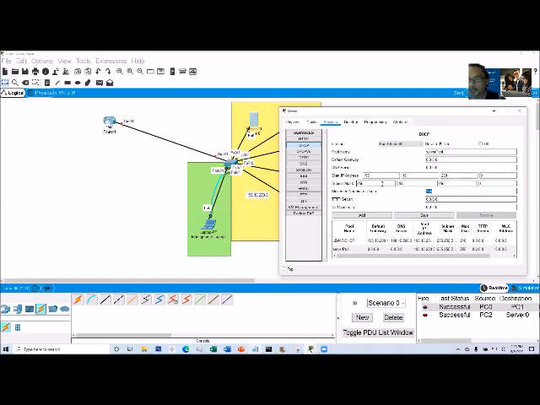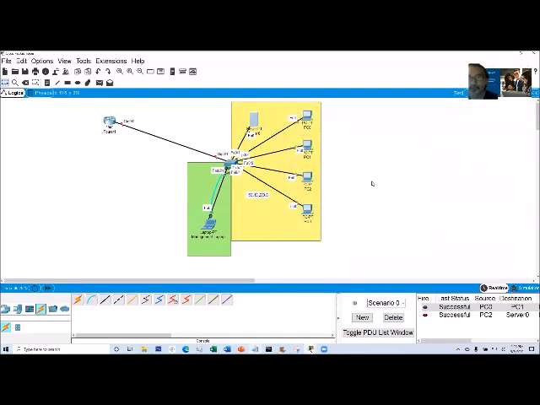Either you make this one 0 so that this pool cannot give out any IP address, or you make all of these 0, meaning there is no information whatsoever pertaining to this server pool. You save it, so basically it cannot give anything, so it will jump to the next DHCP pool. Since it is already turned on, we're going to close this one.